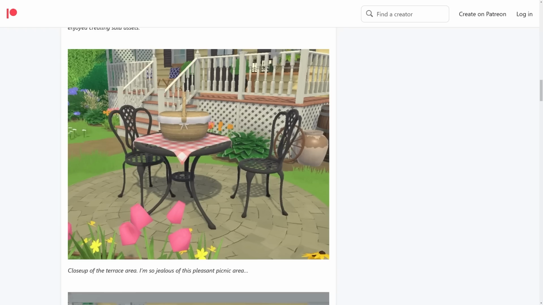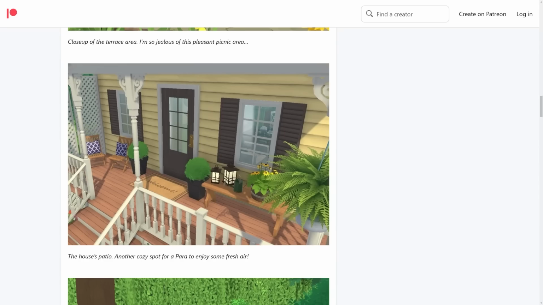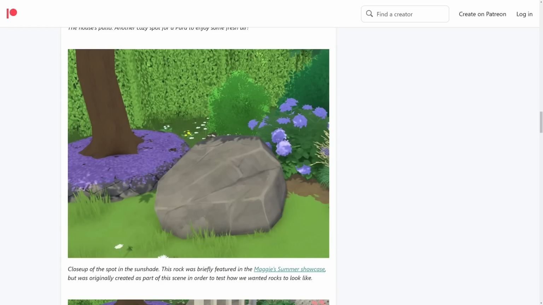I gotta say, I love the little picnic towel or picnic blanket, whatever you want to call it, that is being placed on top of this table underneath the picnic basket. How the edges fold around the table. I hope that this isn't something that's completely tied to the table itself, and we can place them on different styles of tables or even place them on the ground. A look at the patio with the welcome mat, and you can even see some hanging plants on the right side of this image. A more up close and personal look at how rocks are styled in Paralives, which was already previously showcased in a Patreon post titled Maggie's Summer Showcase.